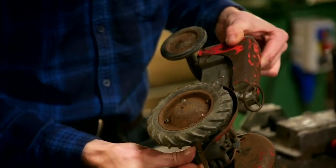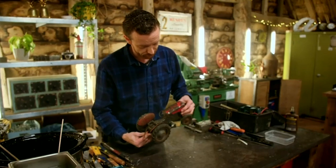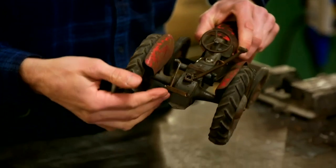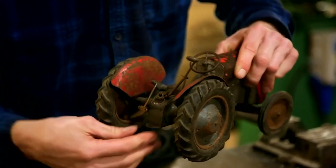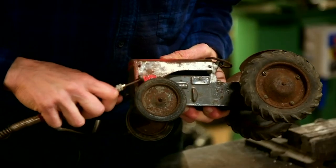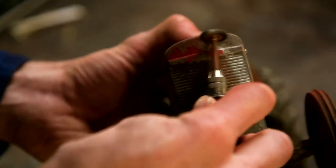The first process really is to start cleaning it. It's quite rusty, and then that will allow us to then start looking at the parts which are bent that need the major works. I'm going to use a rotary wire brush to take off the remains of the old paint and then the rust, so that we can then put a new fresh coat of paint on it.